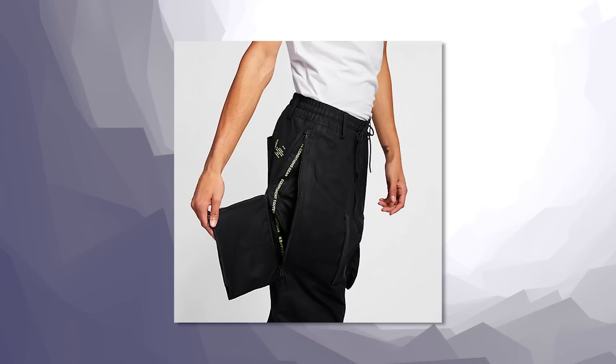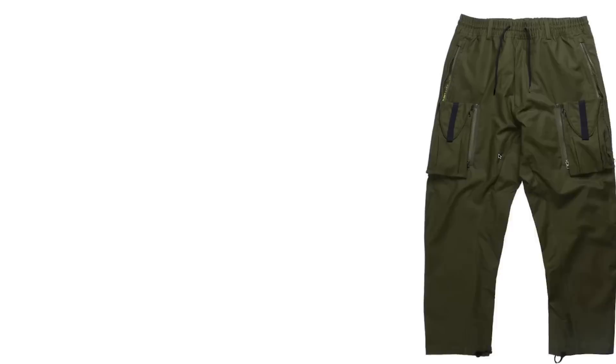If I were you, I would tag any of these shorts with the Karma extension. Karma is just the best way to do online shopping — it's a free app and Chrome extension, doesn't cost you a penny, and you can actually make money when you shop. Personal story: you guys know I love the Nike ACG Cargo pants — my most worn pants year-round, and notable because it was the last time Earlson Hugh had his input in Nike Lab ACG. Karma sent me an email notifying me it restocked, and I was able to grab it before it sold out again, saving me money from the resale market and time waiting for another restock.